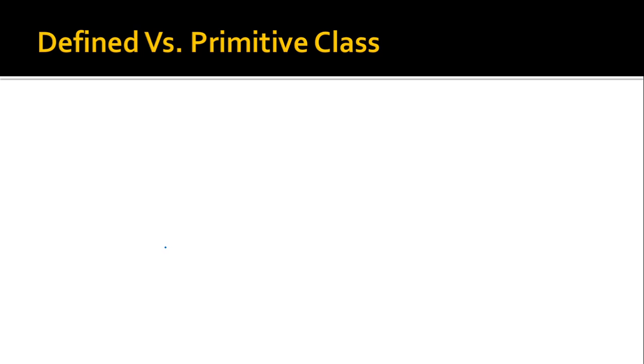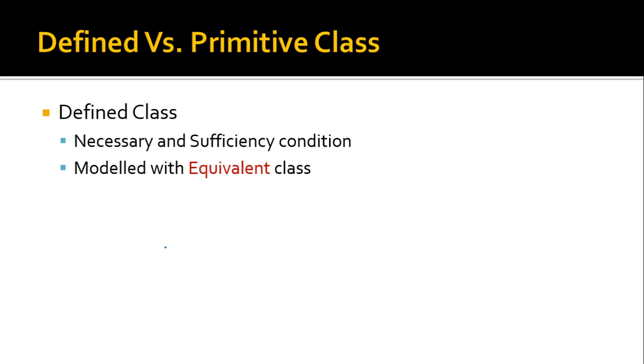So it is a kind of, you are having a very close definition. And that's why you want to represent that using equivalent class, right? So basically, for defined classes, you already know all the necessary and sufficient conditions of something to become a particular class, right? And that is exactly modeled with the equivalent class construct in OWL, right?